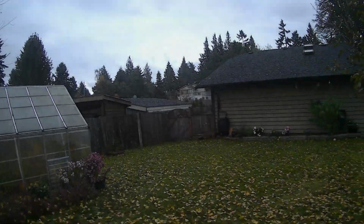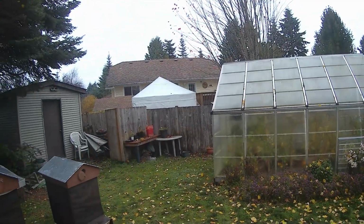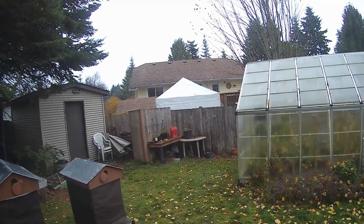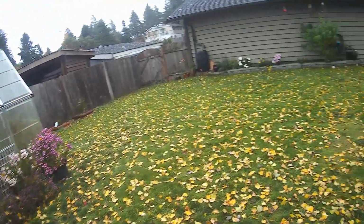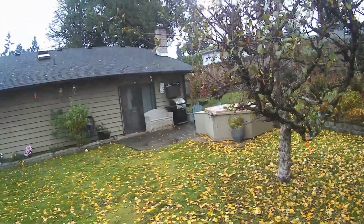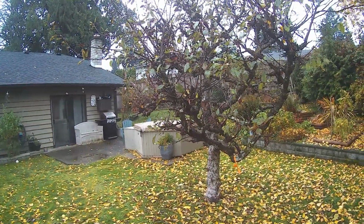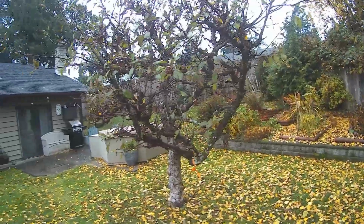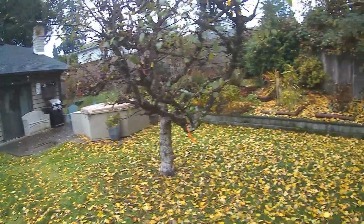Alright. So as you can see, it's kind of gray and overcast. This is the first day we've had rain in like 2 weeks, and it's been sunny and clear. And the afternoon temperatures are like nice spring days. It's up around 12, 13 degrees Celsius, which is about 54. Right now it's 11 degrees Celsius, which is about 52 Fahrenheit.